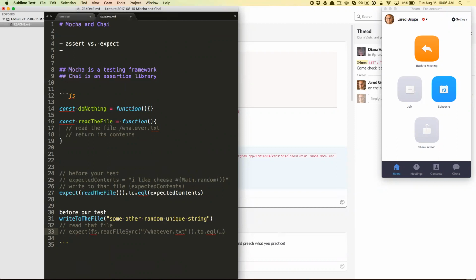Cool. So that's a good philosophical place to start, right? This talk is mostly about understanding the tools of Mocha and Chai, but there's a lot to know about the philosophy around testing. Like, what should I be testing for? How do I know when my function is 100% tested and will always do what I want it to do, right? Testing is a very difficult part of writing good quality software.